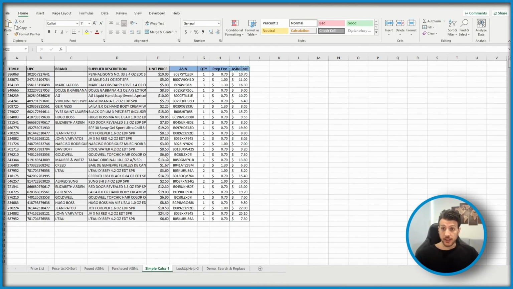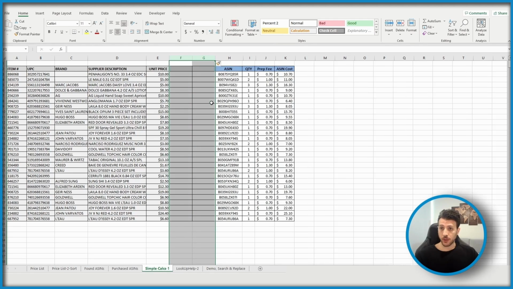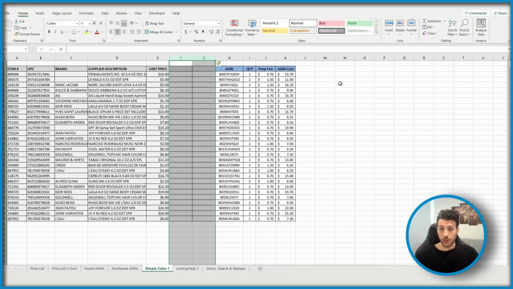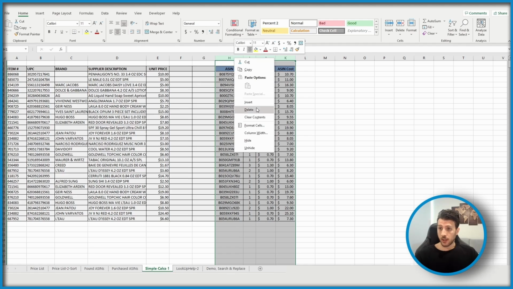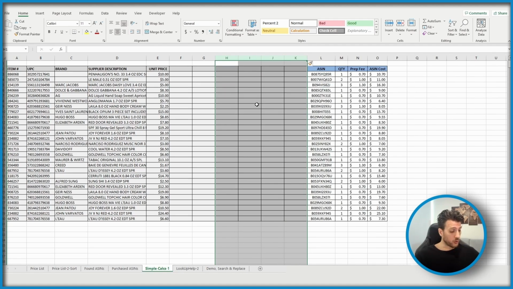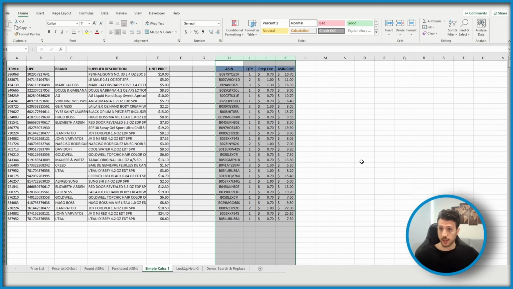Our supplier has given us different discounts on different items. So we want to apply these discounts to the original price. How are we going to do this? I'm going to insert two new columns after the original price. To insert two columns, you grab the two columns to the right of where you want to insert and right click and say insert. If you want to insert 3 or 4 or 5, do the same thing: grab that many columns and say insert. I just inserted 4 new columns, so I'm just going to Control Z that one.